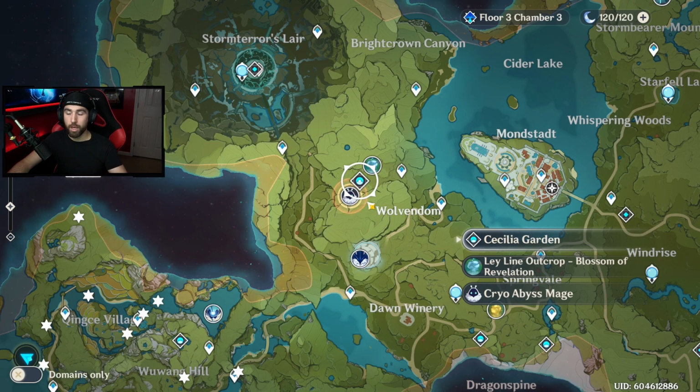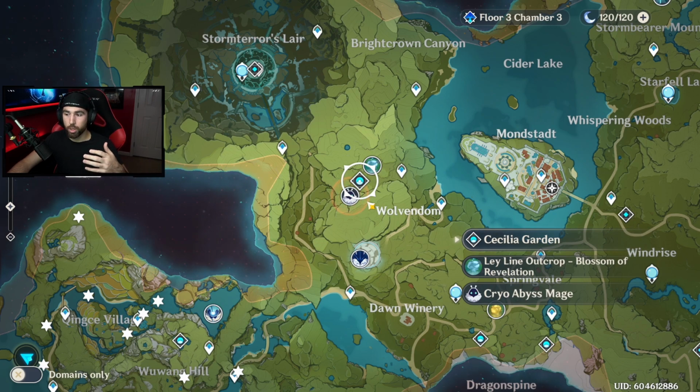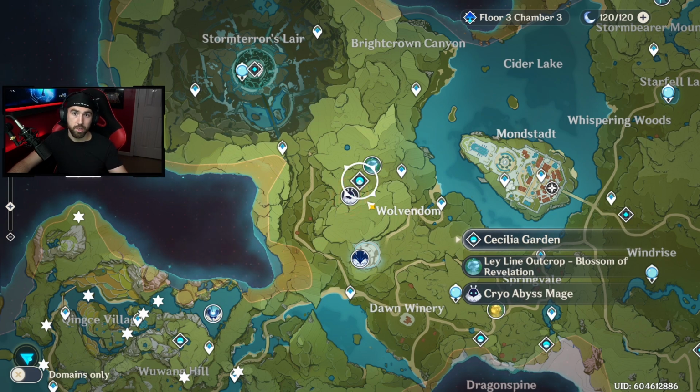And you're getting yourself not only a little bit of currency, which you're going to need to farm as well, but you're also getting yourself some ascension materials that you're going to need, and also some cool artifacts. That way you can level up the artifacts that you have or replace them with nicer artifacts.